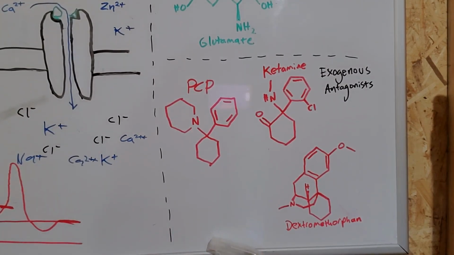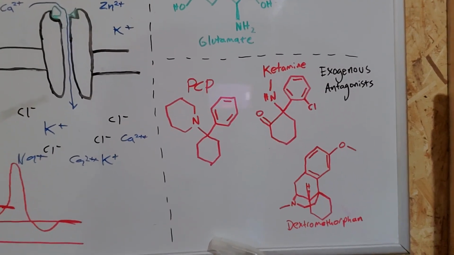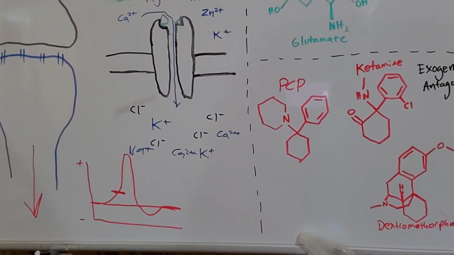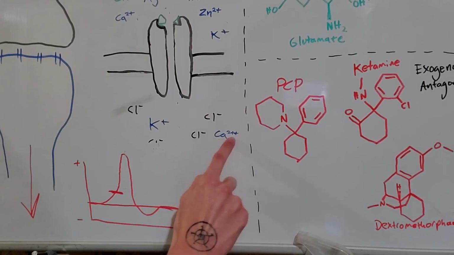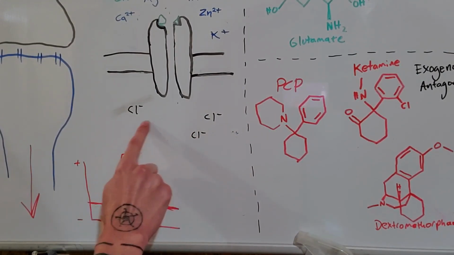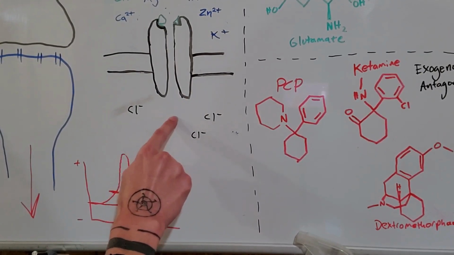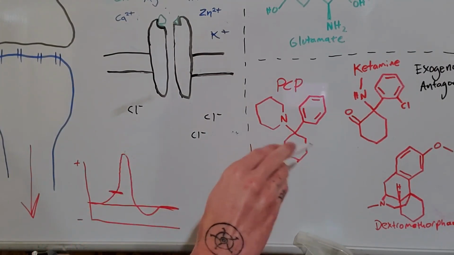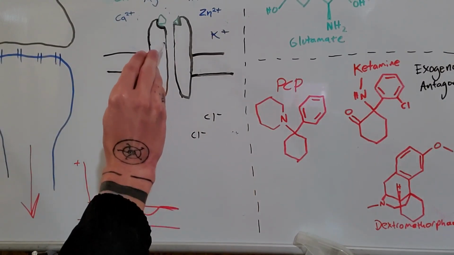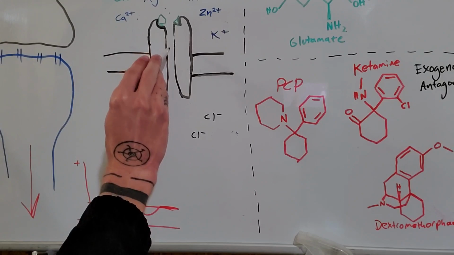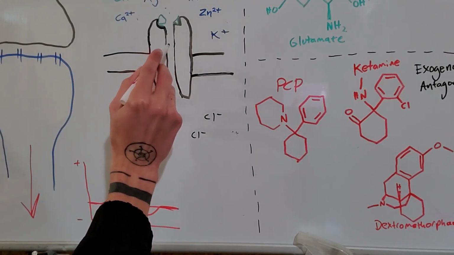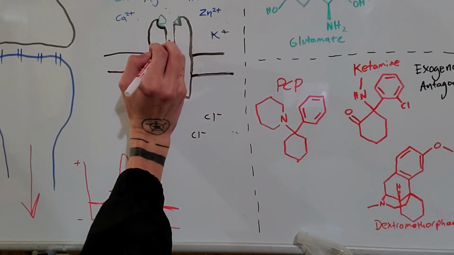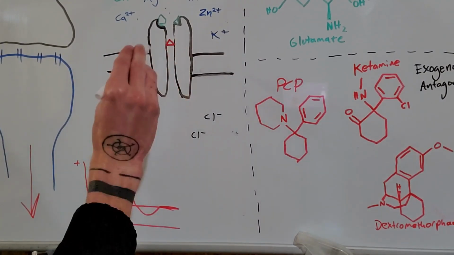So the way these work is their mechanism is very similar to the endogenous blockade of the receptor that occurs with magnesium and zinc. So let's say we're at resting potential again, primarily negatively charged. The cell is not going to fire, or the neuron isn't going to fire an action potential. Now, if we enter one of these antagonist ligands into the mix, they bind to a site called the PCP site, which is not the exact same location as the magnesium or zinc site, but it is within the channel pore. So they effectively act as a channel blocker.